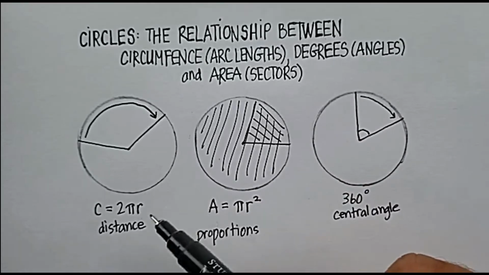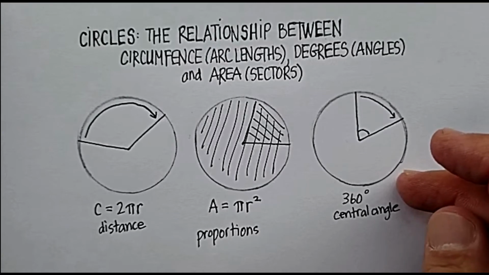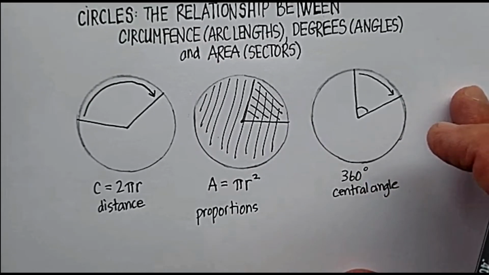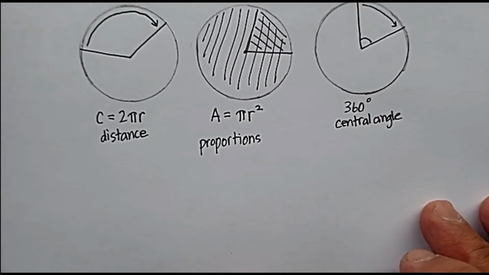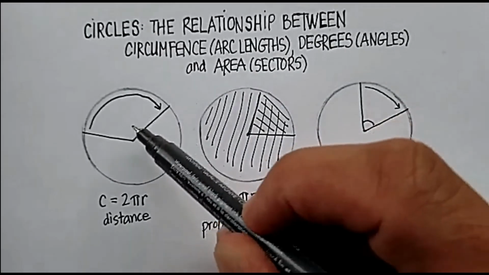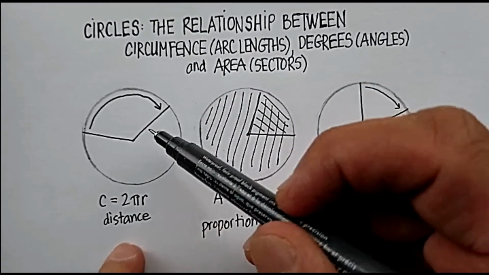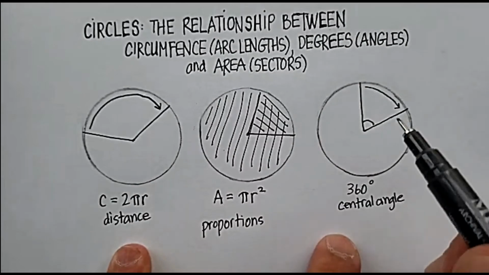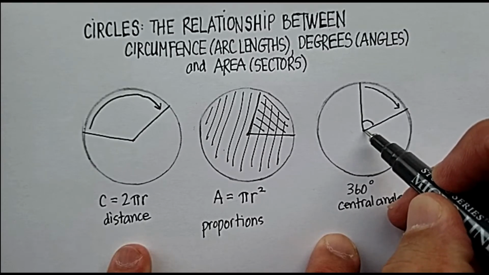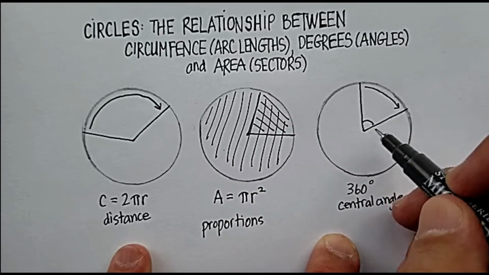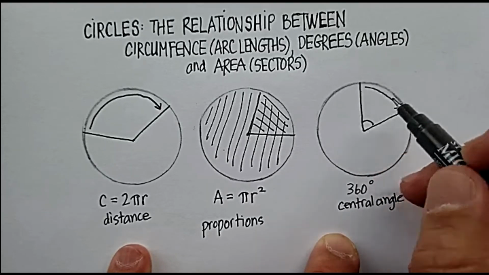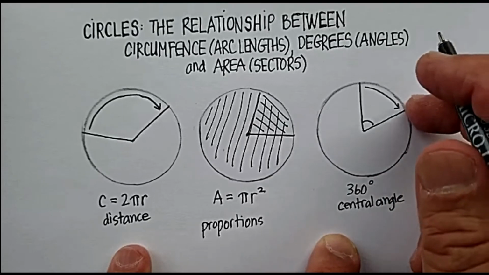By just knowing these two simple formulas, okay? So let's talk about an example. Now, let me just go ahead and use this one. Let's assume that this particular circle here, again, remember, you have to have a central angle. And again, remember what the definition of a central angle is. It's an angle that starts at the center of a circle, and there are two radii that move out from there, and it forms a portion. It goes all the way out to the edge of the circle, right?